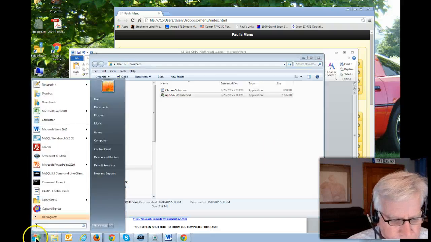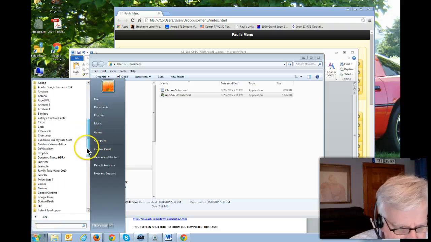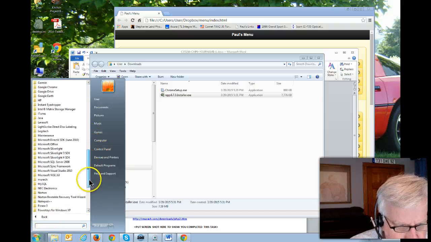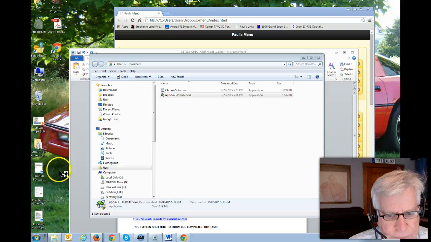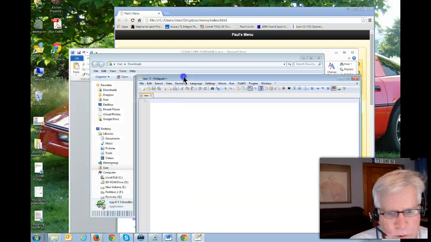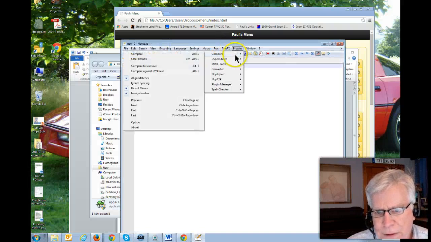Now if I go to Start, Programs, and scroll down to Notepad++, there, Notepad++ will open up. Notepad++ also has a lot of plugins available.